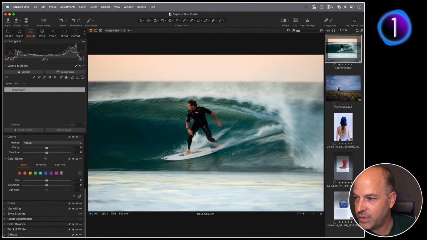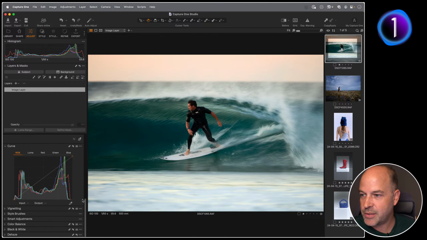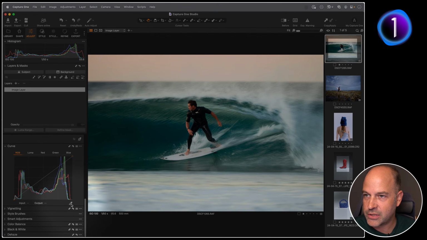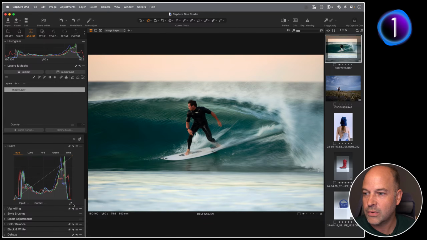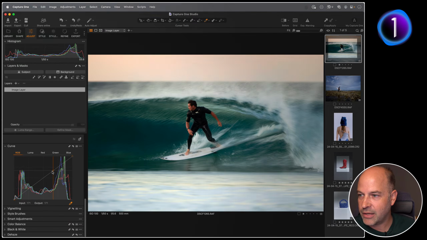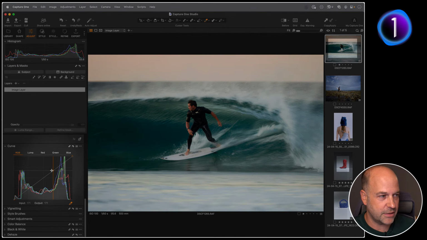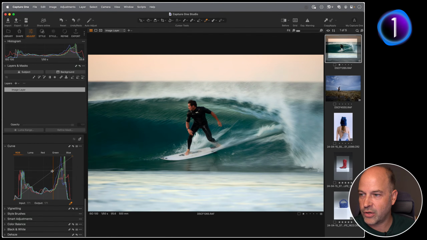Let's go to the curves. So there's a picker in the curve tool, which is just again another cursor tool. So if I grab that, the purpose of this picker is to say, okay, I would like to adjust the tonal range here, for example. I'll try and pick a spot where you can see it. If I click once, then it will add a lock point or a control point on the curve for me.